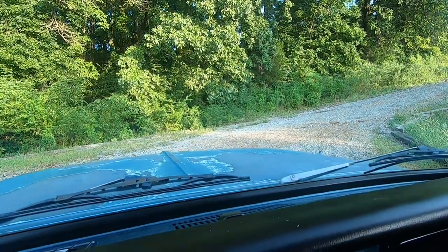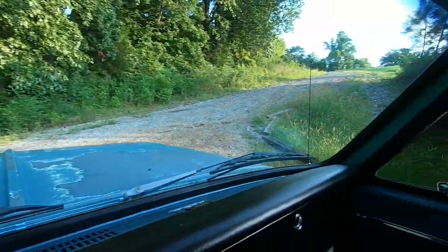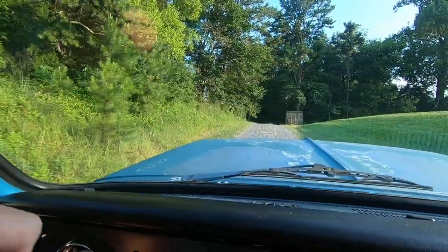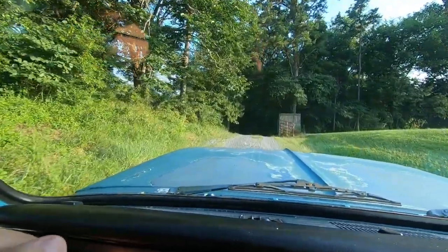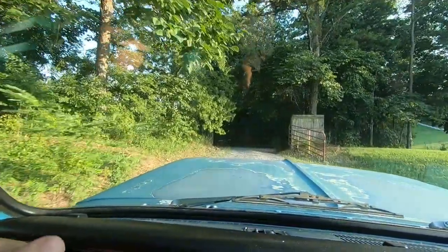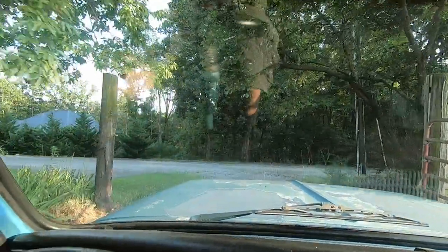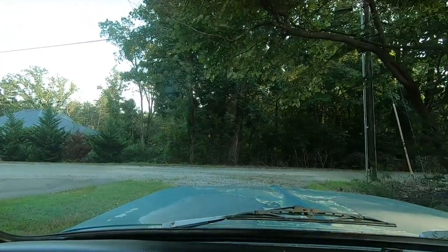So here we go. We're just going to cruise up this. This is a good-sized hill, as you can see, to get out of the shop here. But this thing doesn't... gas in, and we will see what happens. But anyways, we'll see you at the trailer.